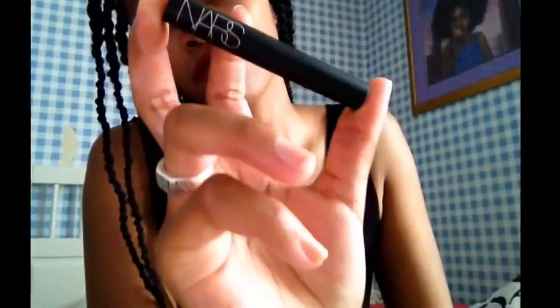I wanted a cat eye but couldn't do it on camera, so I did it in the mirror. After I lined my eyes, I pretty much just made sure my eyelashes were full and long and ready to rock. Then spur of the moment, I realized I should probably add some lipstick to give my outfit some pop, because I'm wearing just a black tank and some blue shorts. And I loved it.